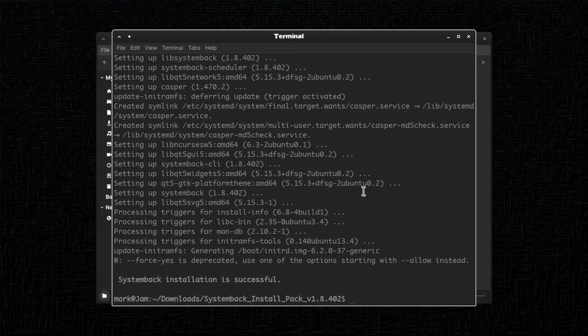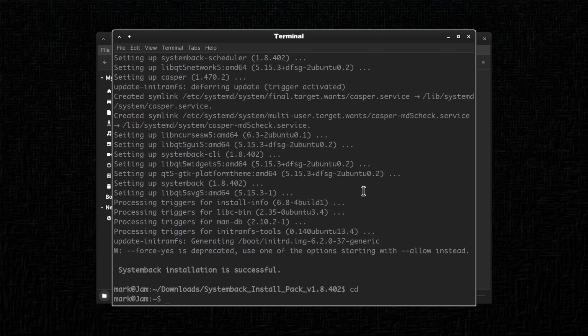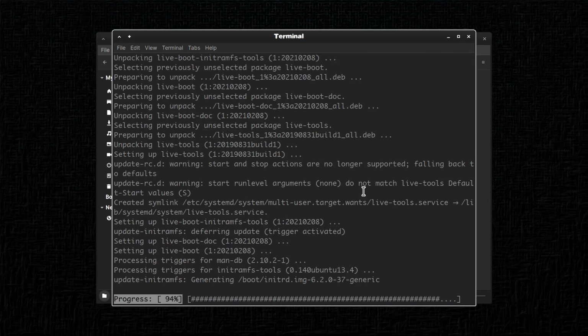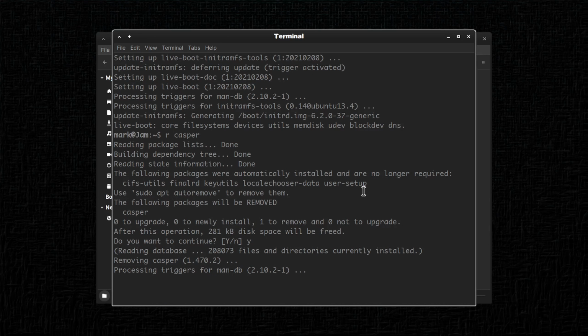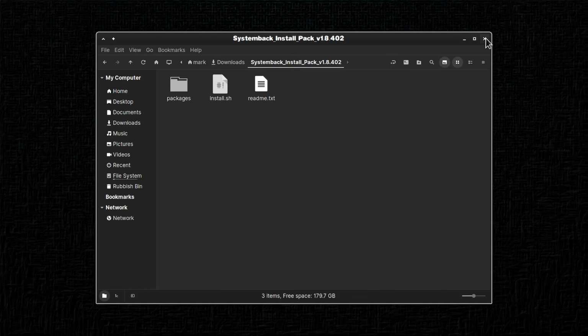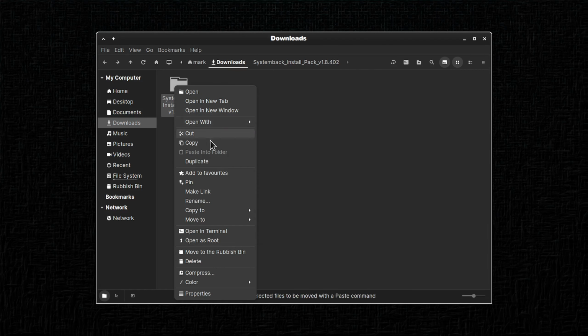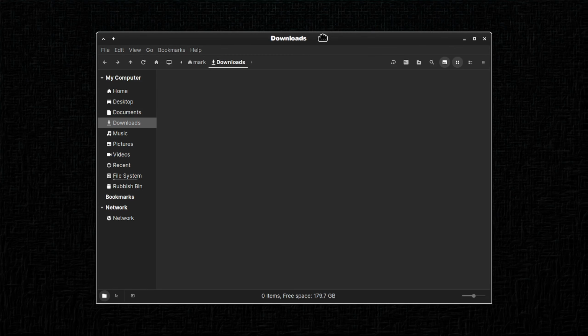Fantastic. Right, we can CD on out of there. Do that. We're out. Back to home again. And then we go sudo. Oh no, we don't. We don't have to. Let's get live boot. It's got a live boot. Then we can get. Oh no, okay. Let's remove Casper. There we go. Brilliant. So there's that. And all we do now is just reboot again. We should be able to get rid of this now, and it's been installed. Let's delete that. Don't need that on there anymore.